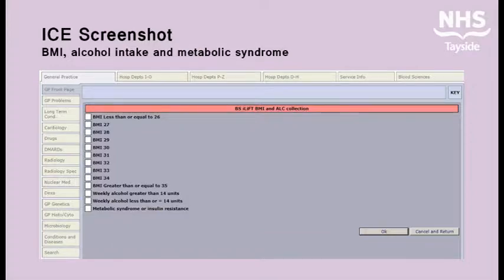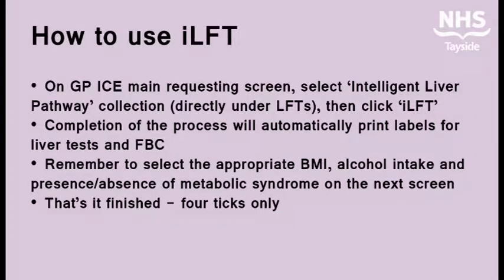Once you've done that, that's the job finished, and the blood is taken from the patient and goes to the lab. Now within the lab, what happens then is in real time, the machines will recognise if the liver tests are abnormal, and if they're abnormal, they will then do a complete liver screen for you, looking for immunology, virology, ferritin, alpha-1 antitrypsin, and all of the other components of the liver screen. In addition, the lab will also measure fibrosis markers that will estimate how much scarring there is in the liver. All of that information is then fed back to you with an automated diagnosis as well.